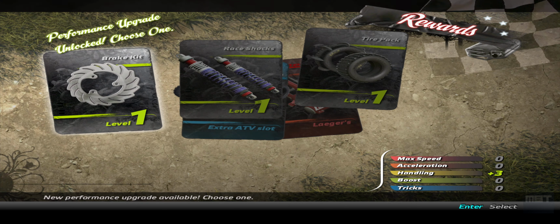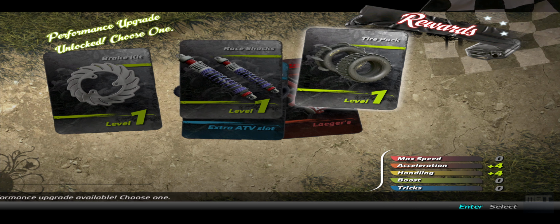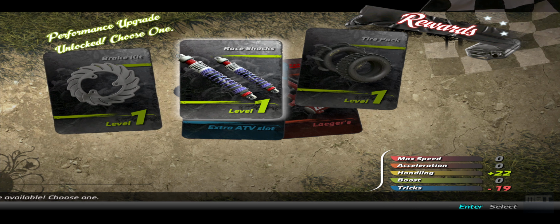Nice! You've just unlocked your first performance part. Now you gotta pick from the three choices on show. Every time you make a choice, you'll unlock sicker parts that are added to the selection for next time round.